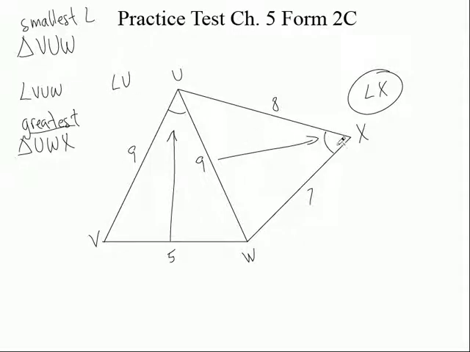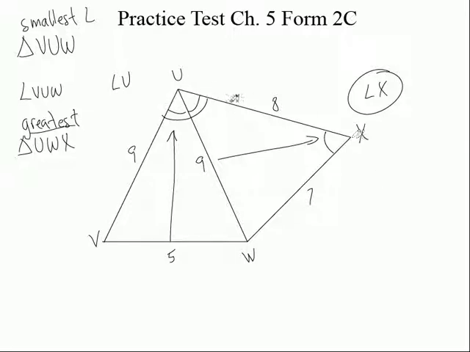On the last one, I let you say angle U, but technically you should say VUW. On this one, you can just say X, and it's fine. You corrected mine, and you wrote angle VUW, but at the bottom it's angle X. On this one, you can say angle X because there are no other angles. If I said angle U there, you wouldn't know which angle I mean, this one, this one, or the whole thing. So you have to be more specific when there's more than one angle coming out of that vertex.